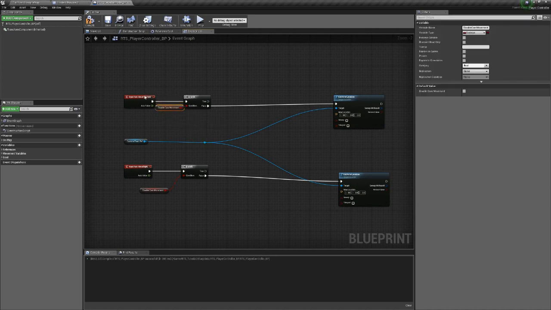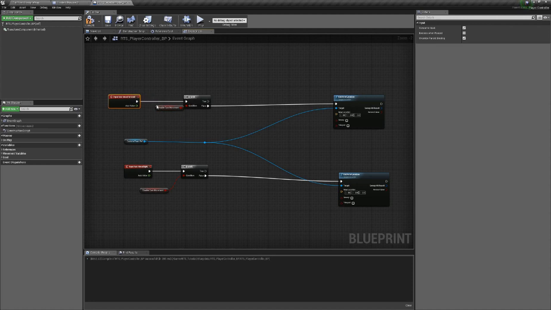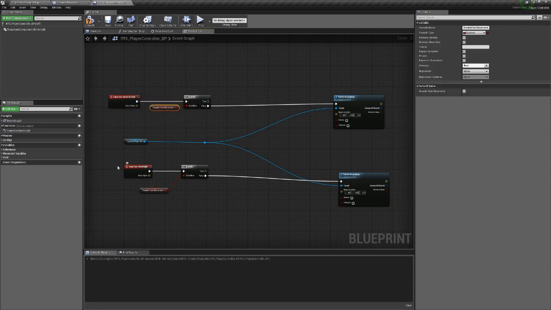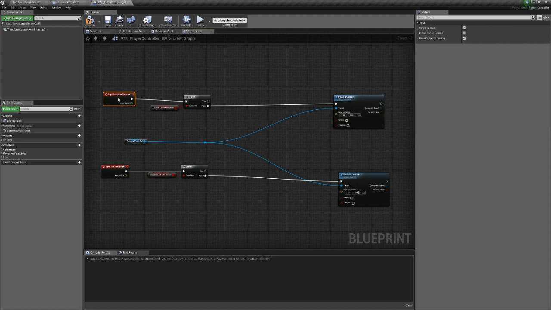So before, in our last setup, we could very easily say, take this value and plug it into there for the change. Well, now we need to think about that in a different way. We need to take off this value, which by the way is 1 or -1, so W is 1, S is -1, D is 1, A is -1.